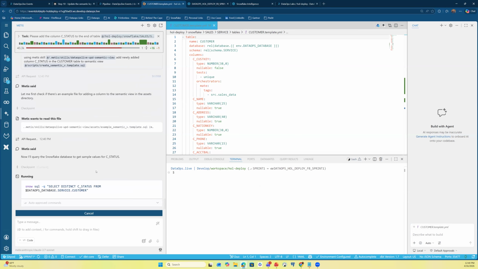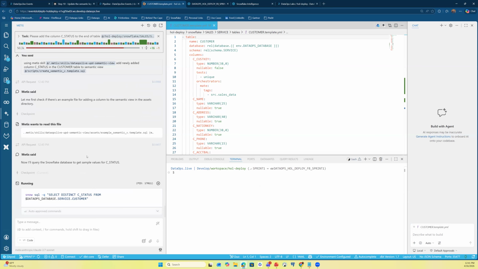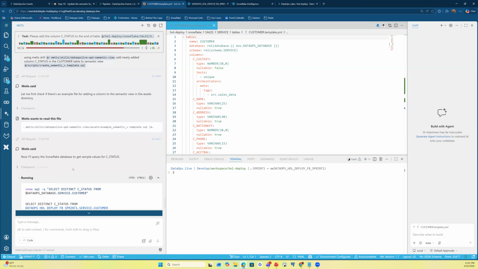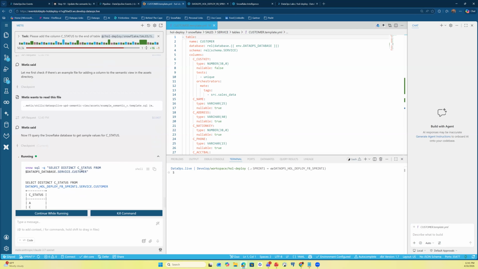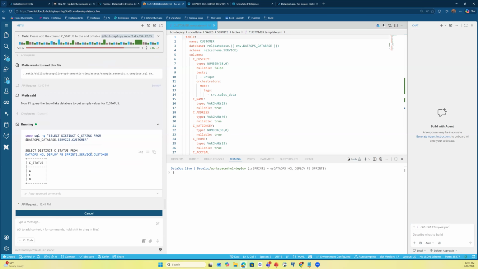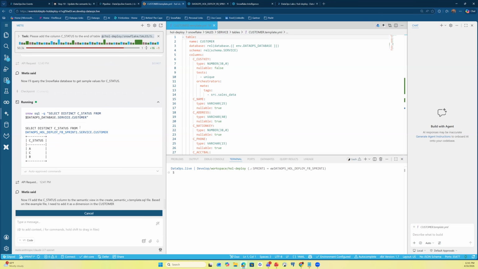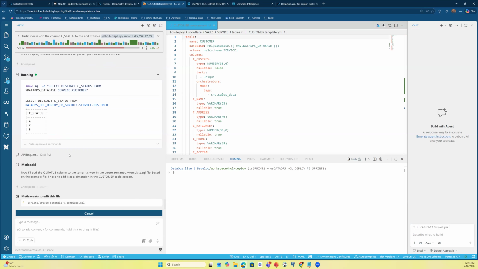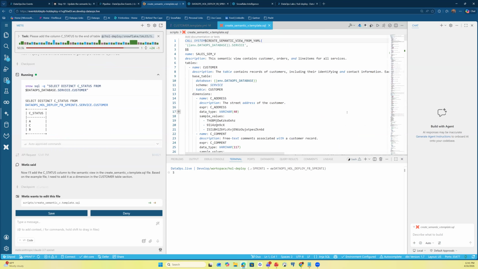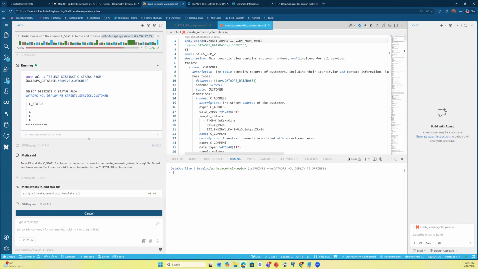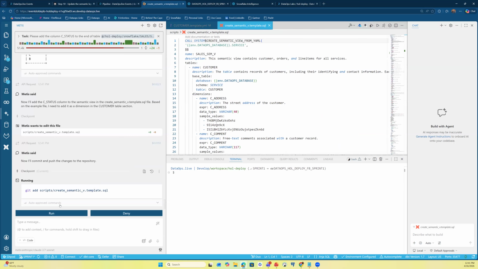Now, what we might also see is Metis is going to say, well, the last time you wanted me to commit and deployment, do you want me to do it again? And you can see here it's actually updating, finding out the metadata it needs to put into the semantic layer, and you'll actually see it updated to the right-hand side. It's adding that semantic and that information that it found inside the database about that specific column.